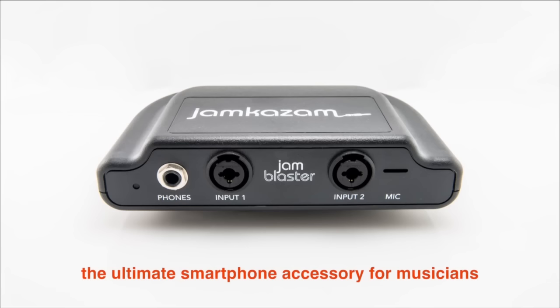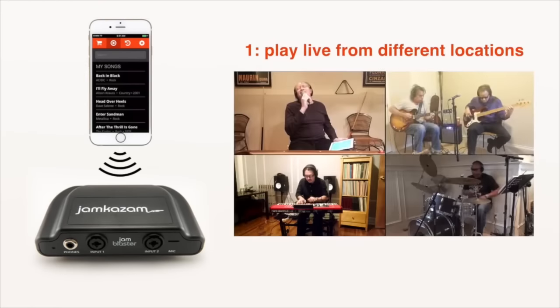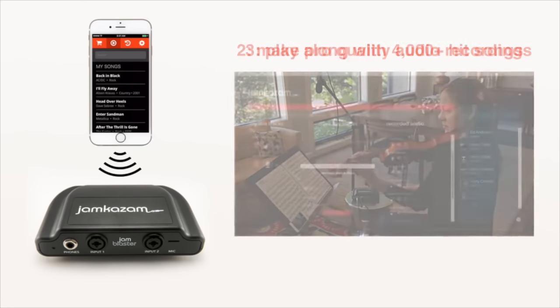Do you play an instrument or sing? Do you have a smartphone? Then look what you can do with a Jam Blaster. Play music live in sync with other musicians from different locations over the internet. Turn your smartphone into a pro-quality home recording studio.